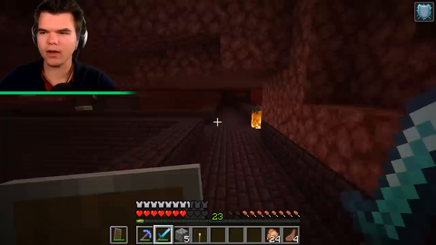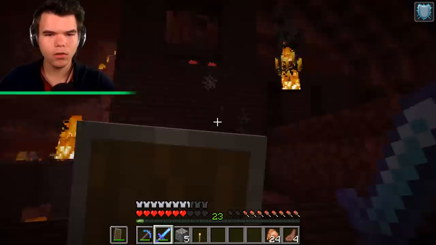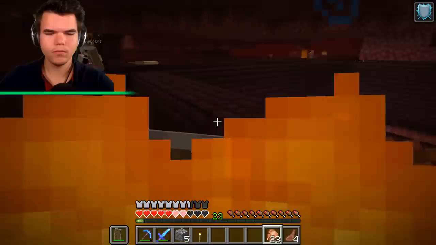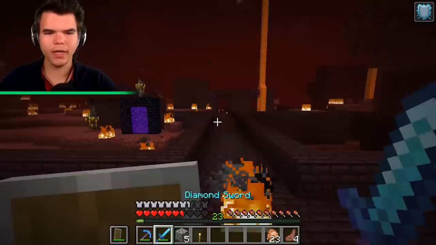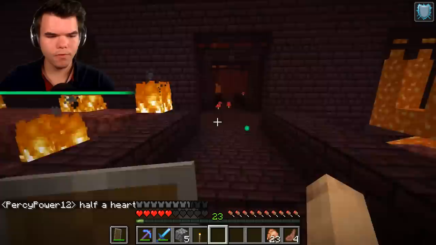Break the spawner. Put it in your castle. Guys, I don't think you can pick up a spawner. You're probably trolling me right now. God. Oh, I should get a crossbow. Oh heck, the torches are not working.